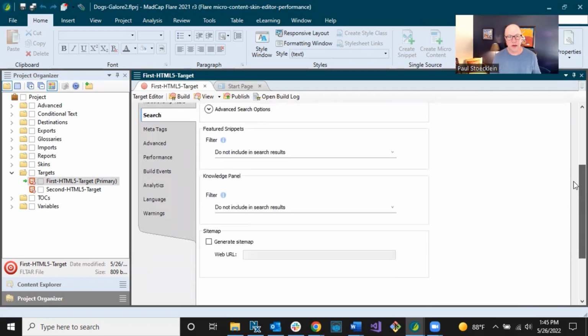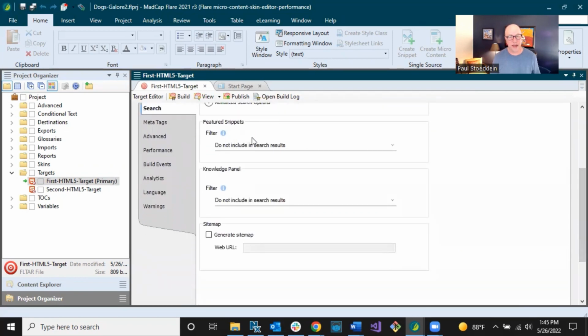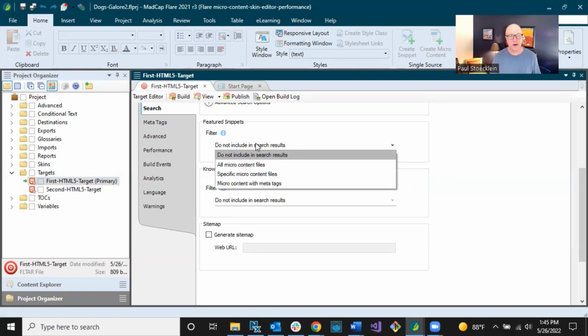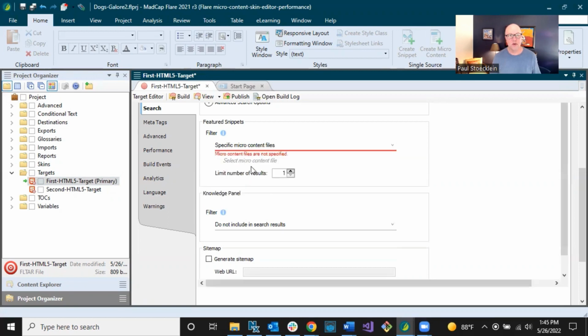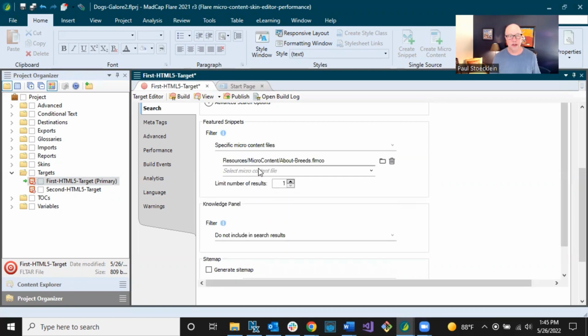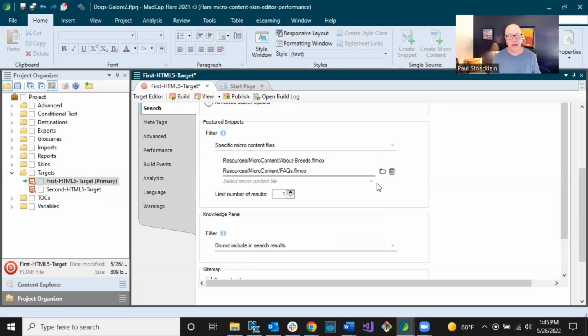And you come down and there's featured snippets. That's what we've had in the past. And you can tell Flare what micro content you want to show. There's a filter here. And right now it's set to don't include anything, but I could say include all my micro content files, or I could say include only specific micro content files. Right. And so I'm limiting what is in there.